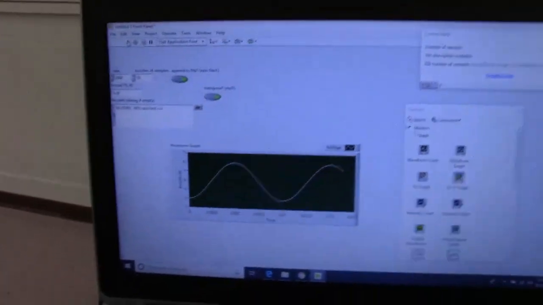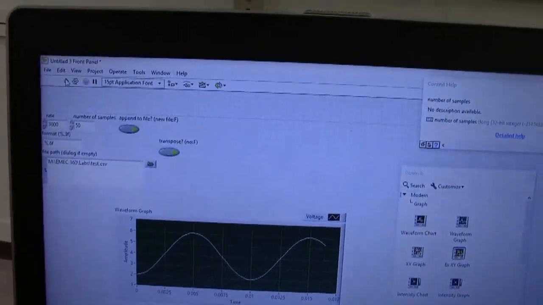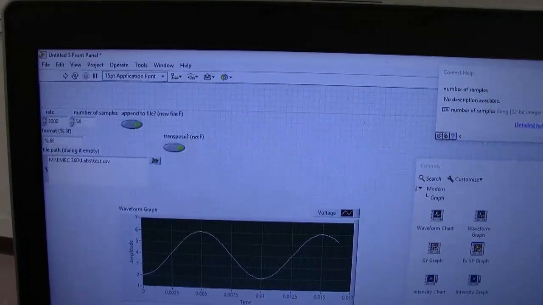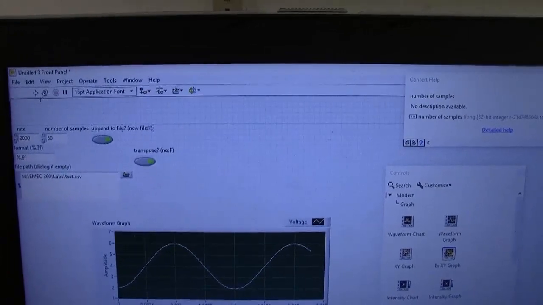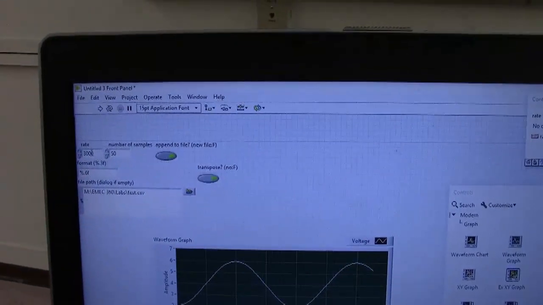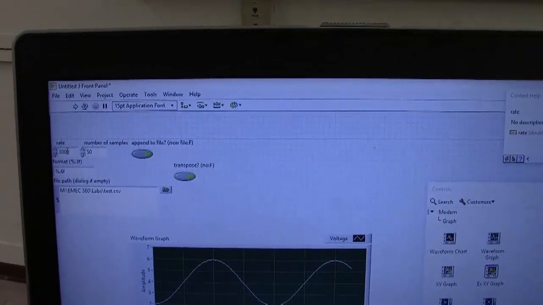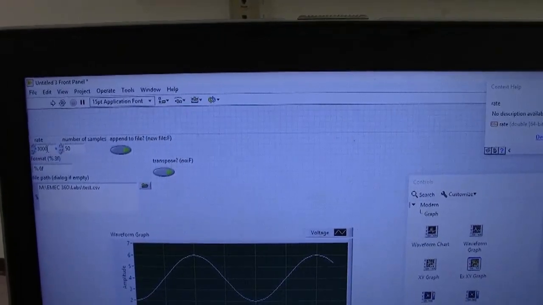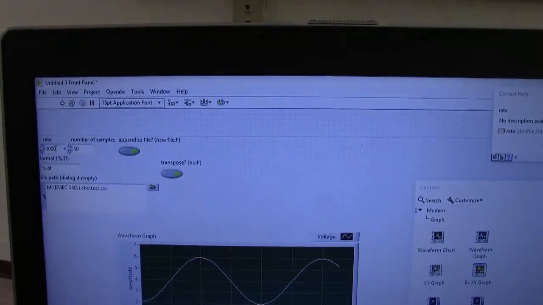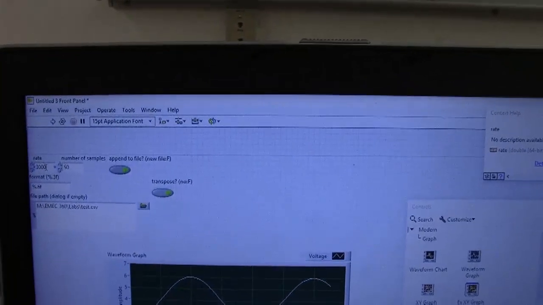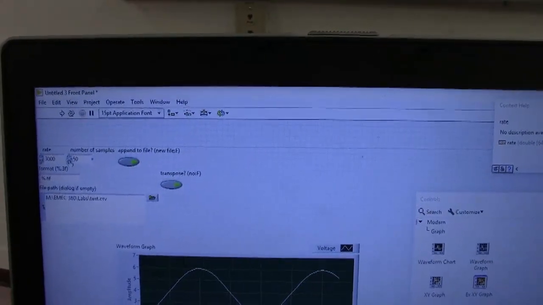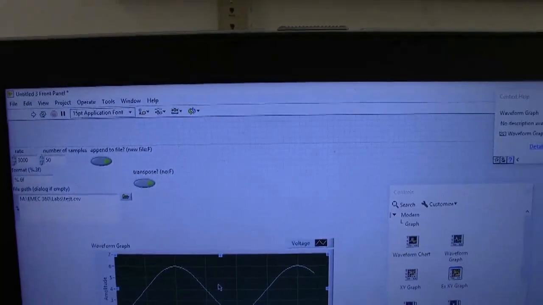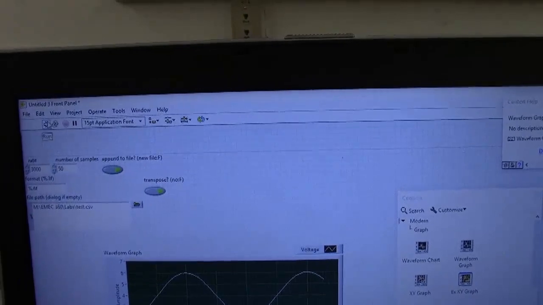I modified that VI that I created for you guys as an example. What I did was I set, where's my cursor? Up here. I set this to a pretty high sampling rate to make sure it would work for anything I'm going to put in. So long as I put in 1500 hertz or less for my signal generator, I won't have any sampling issues. And I put in a pretty small number of samples just because I want to see the waveform pop up quickly. But let's run this once.